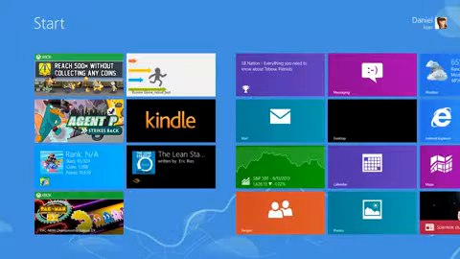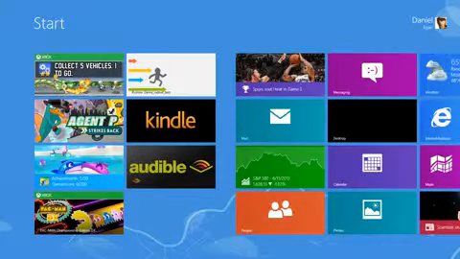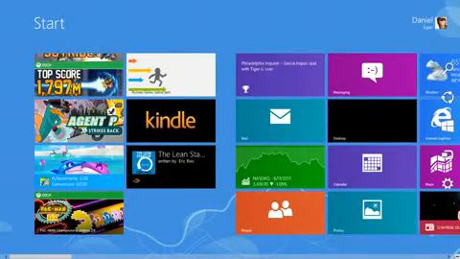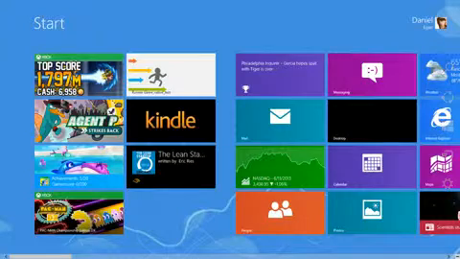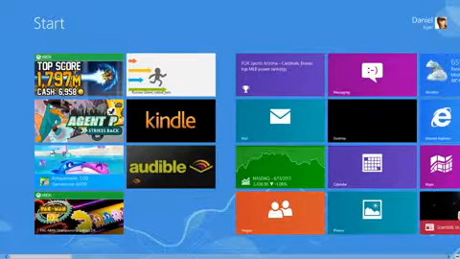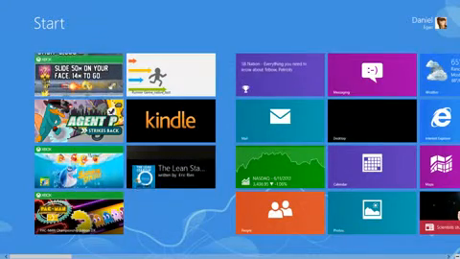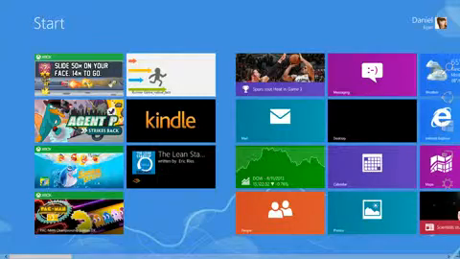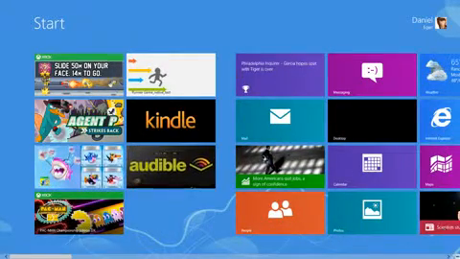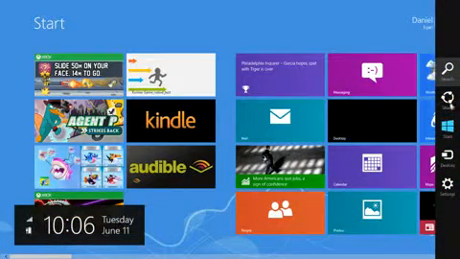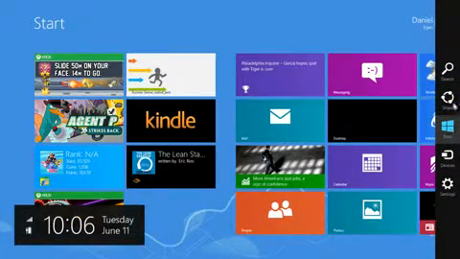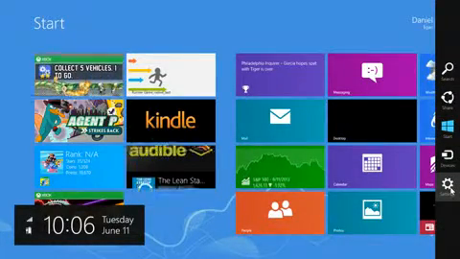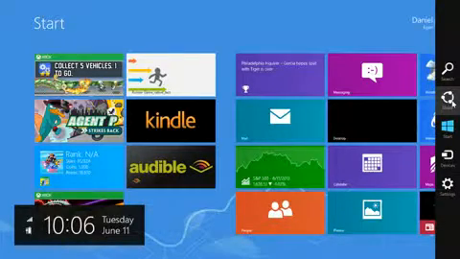The next thing we're going to look at is the charms bar. And to get to the charms bar, you go all the way to the right-hand side. You can either swipe on the right to bring it up, or you can take your cursor and put it in the bottom corner. And the charms bar is global throughout the entire system. So whether you're on the start screen or you're in an app or a game, the charms bar will be there. So you'll want to implement this, and in some cases have to implement this in your game to pass certification. So you can see there's 4 different charms here and the start button. The search charm, the share charm, the devices charm, and the settings charm. We're going to look specifically at the settings charm and the share charm.